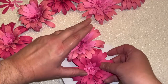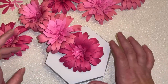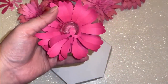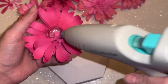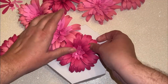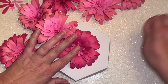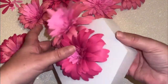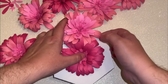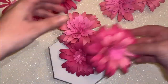And then I wanna kind of flip the flowers up so that they're kind of like that. Let's see how many I can get in there. Oh, this is going to be so pretty. I'm so excited. Okay, so that's like that. All right, just like that. And then if I wanted to go back through and add some of that greenery, I could. Actually, I probably would put the greenery in first if I was going to do that. Beautiful. Absolutely spectacular.